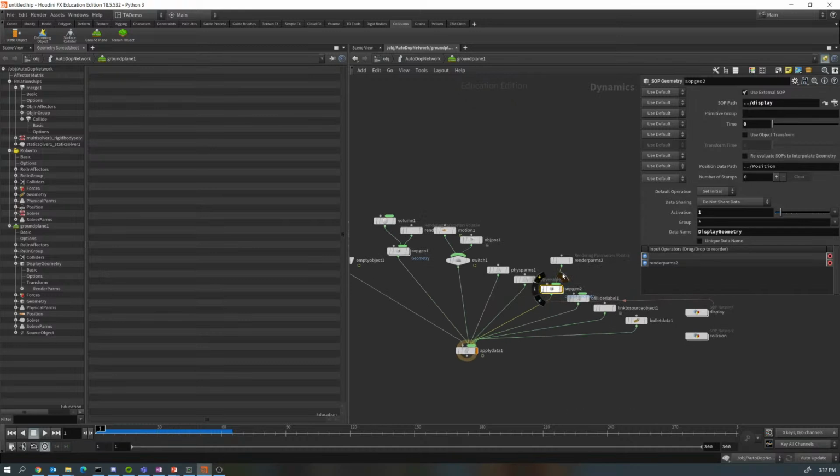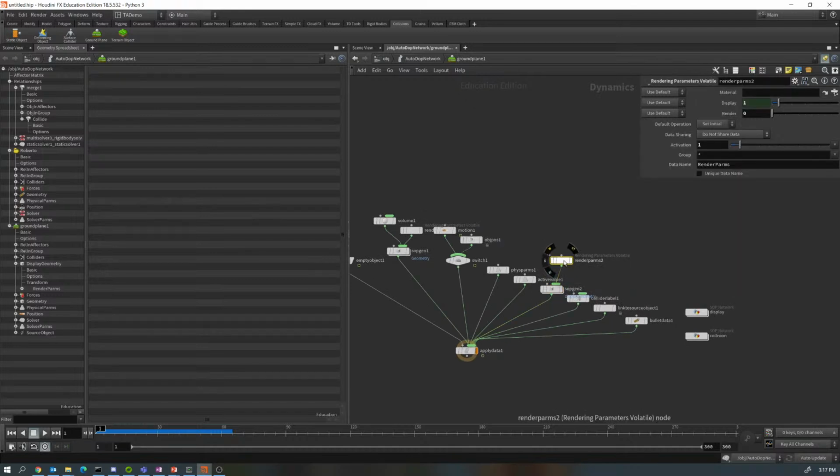of our display geometry. So our render parameters is just storing a bunch of parameters to show how we're going to render our collision geometry. Well, we're not really going to spend too much time rendering into it, so we're not going to muck around with the data here. But this shows you how to create hierarchy inside of the database.